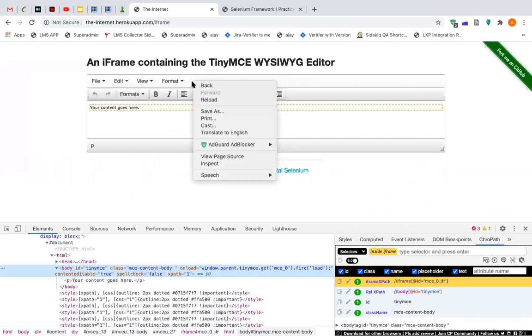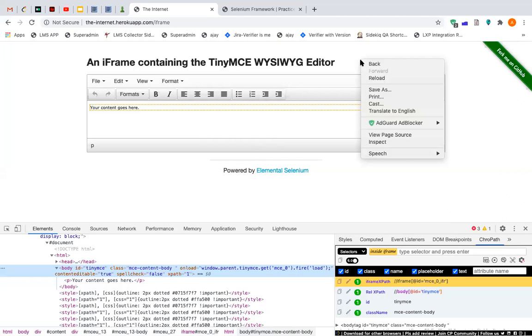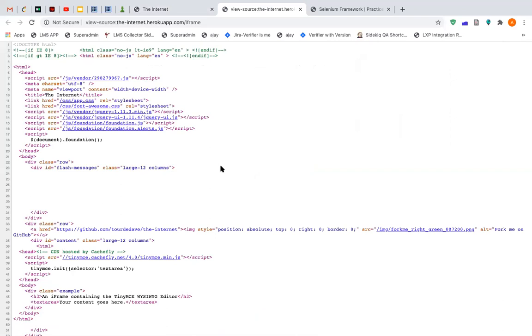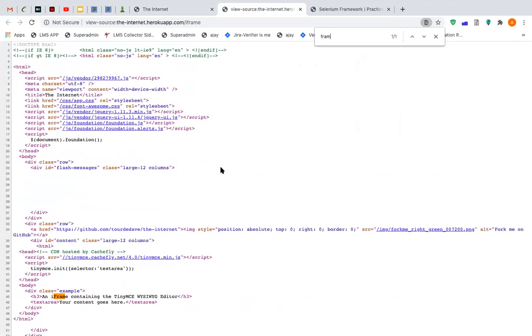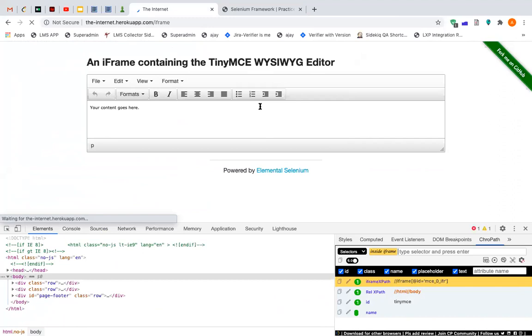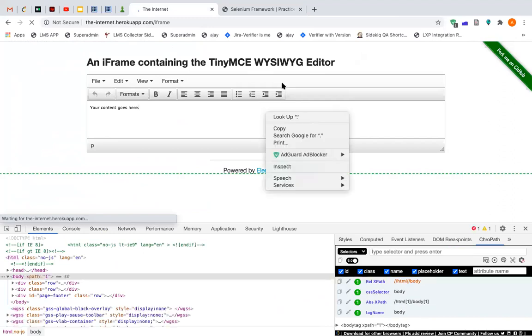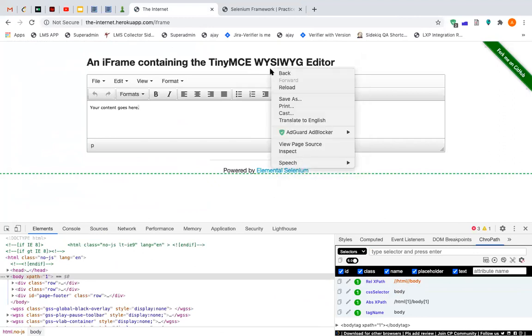If you inspect this, or maybe use view page source, and search for frame, there has to be a frame body. So the problem is this particular element which we are trying to access is available within a frame. Usually you get this option of frame somewhere when you right click.